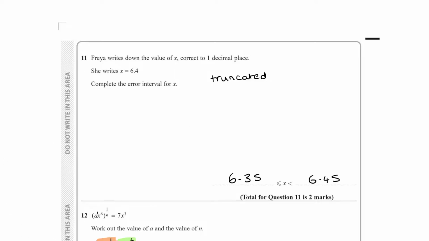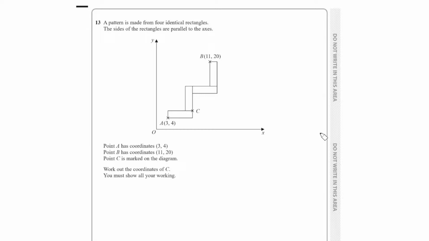Okay. So question 13, I feel like there's always some kind of coordinate problems, whether it's something like this, which is really random, or whether it's like find the midpoint, find the distance between the coordinates. You know what I mean? Just general kind of coordinate problems. That comes up quite a lot.